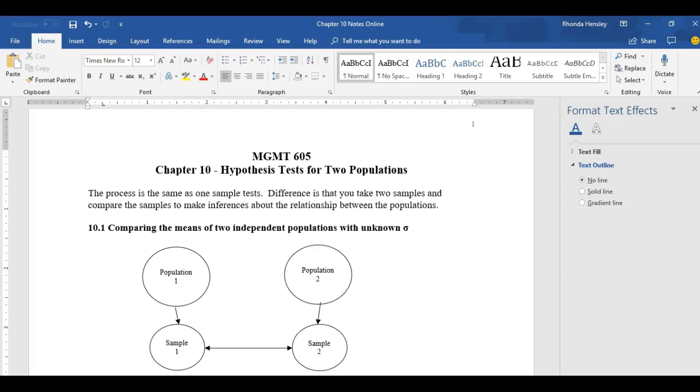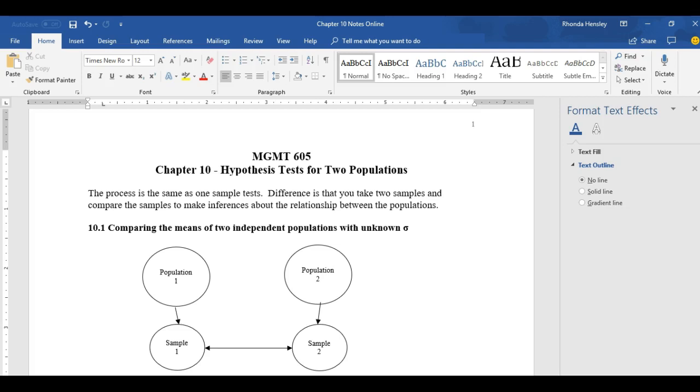What we have is, number one, the process of doing a hypothesis test is pretty much the same no matter what kind of hypothesis test you're doing. Last week, you'll remember that we had a single population and some measure we thought existed in that population. We took a sample to see if that measure was different or greater or smaller than what we thought was there initially. And then we made an inference back to our population based on what we found about this measure.